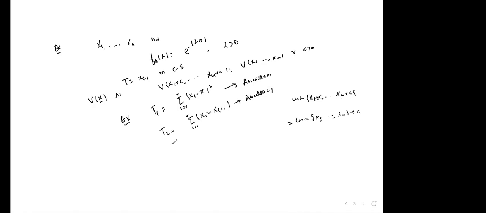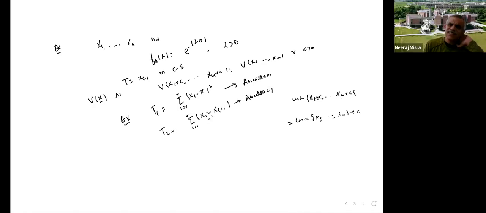Sir, here we can just show that after adding c to all the terms, the whole statistic remains the same, and hence we can say that it is ancillary. Yeah, right. So you can say that this satisfies V(X1 plus c, ..., Xn plus c) equals V(X1, ..., Xn). For example, in the case of T2, you write down T2(X1 plus c, ..., Xn plus c), which is the same as T2(X1, ..., Xn) for every c. So it is ancillary. That is good.